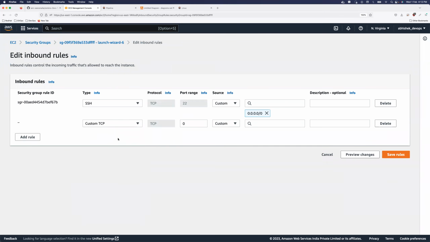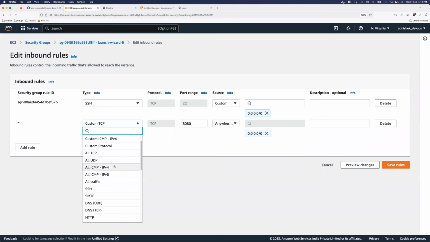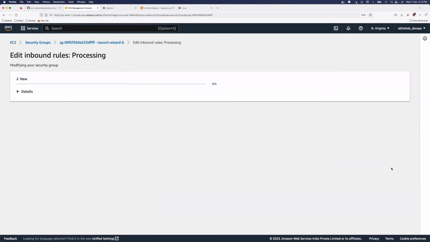What you can do is you can select custom TCP and select a port range. But in my case, I directly know the port, that is 8080. And this is very important. This is the source IP address. Let's say you only want this EC2 instance to be accessed from the laptop. You can use my IP. Let me put it as anywhere. And you can also, instead of custom TCP, you can allow all the traffic. Right now, I'll delete the instance after the usage, so I can allow all traffic and even allow everybody. The source IP is 0.0.0.0, so that anybody can access this Jenkins instance.